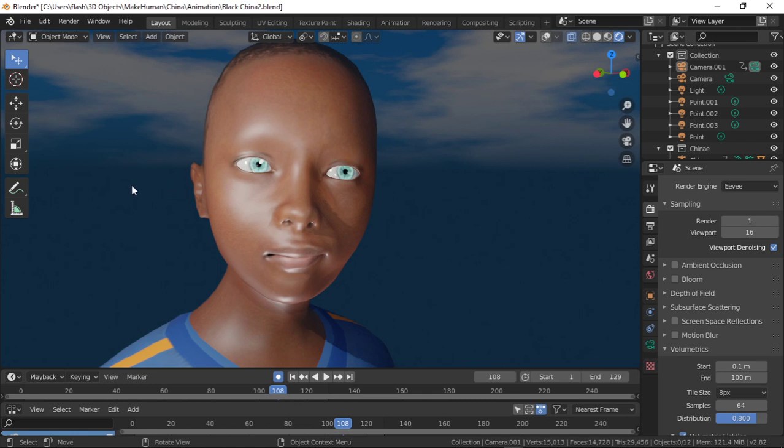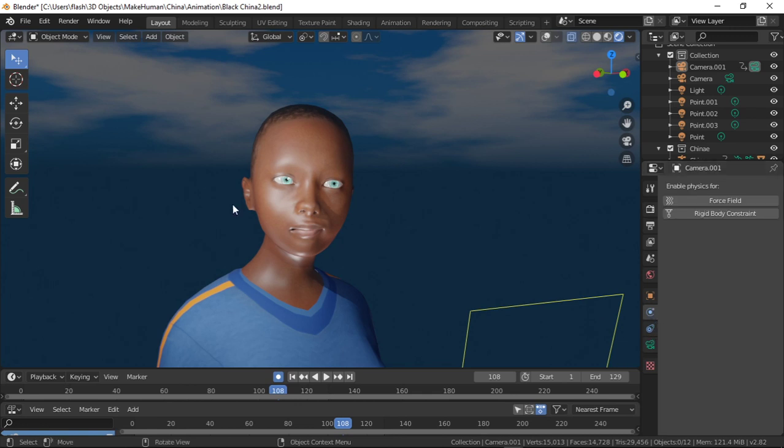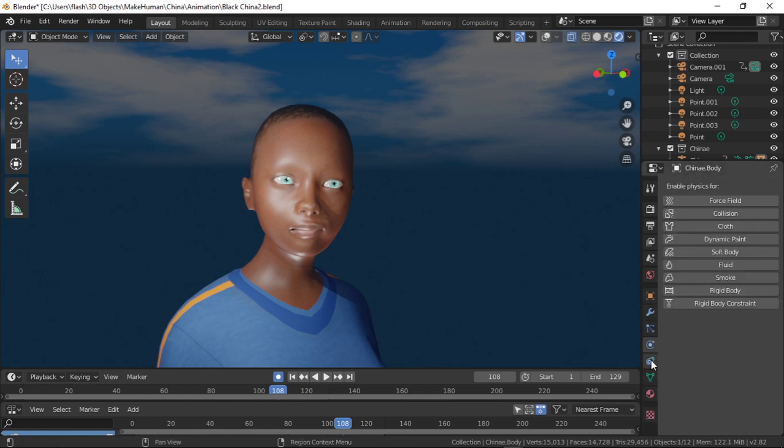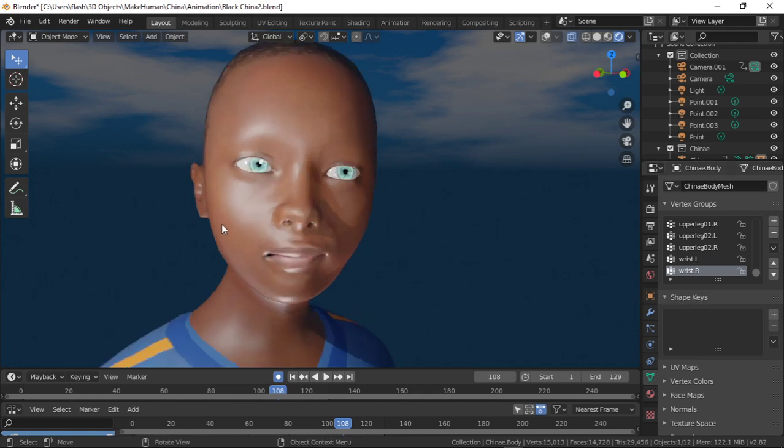Now I did find a way to use an iPhone X, and you can use the iPhone X to tie in what is known as animation nodes. What it does is it literally mirrors what keyframes can be, not keyframes, mirrors what do they call those things? Not keyframes. I'm having a brain fart at the moment. But let's see if I can go into it. I just have to click the skin, go over here. Shape keys, that's what I meant to say. So it literally mirrors what shape keys can do.